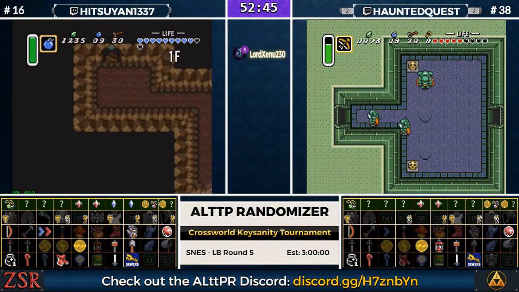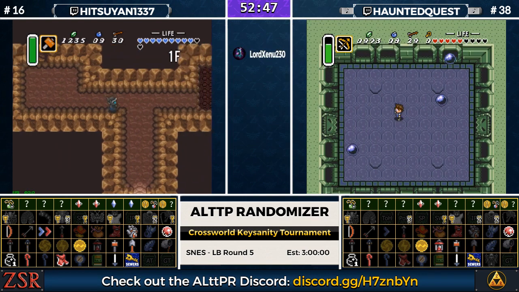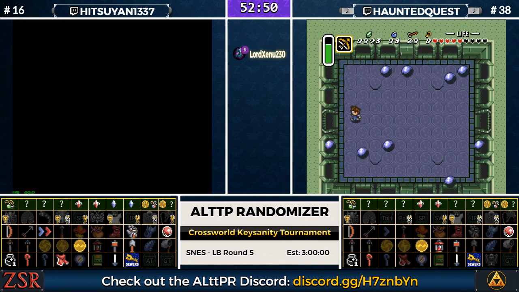Hitsuyan heading back into Paradox Cave. We'll see if he checks the bottom connector, but he's just going to head straight back to Vu.